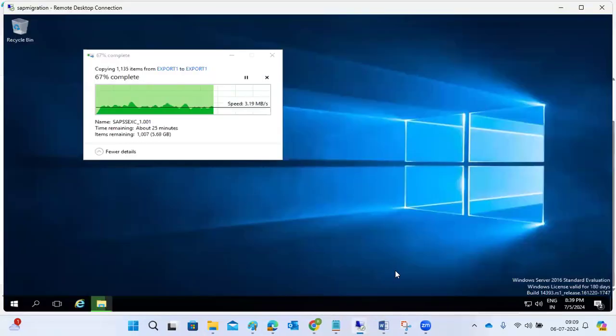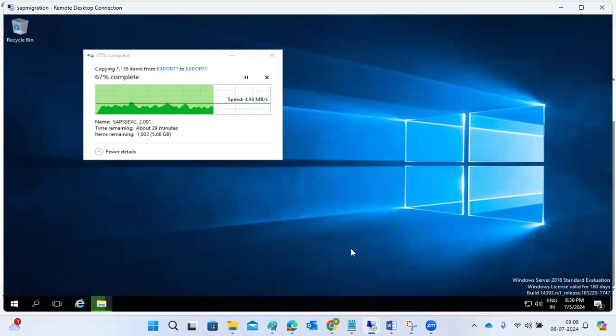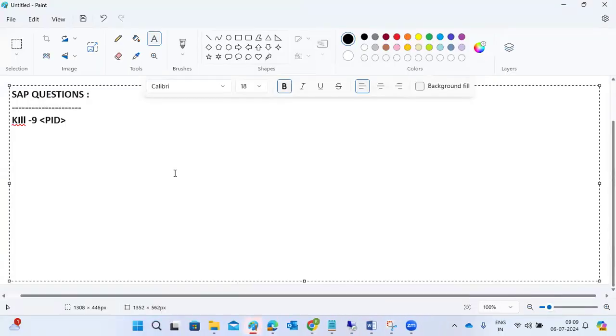Sir, what is the use of BDLS? So BDLS is logical system conversion, right? After the restore, we will get all the production logical system names.